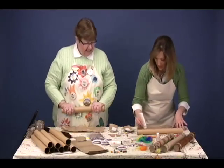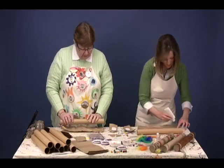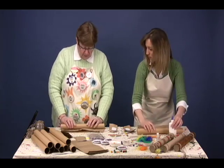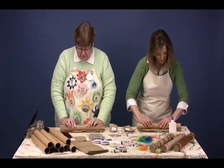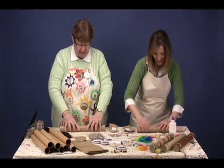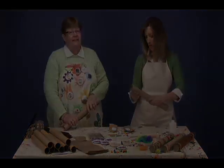That creates a great texture. It does. Now the next step is to take your cardboard tube, lay it down on the paper, and roll the paper around the tube, pressing firmly so that that glue adheres tightly, and allow that to dry.